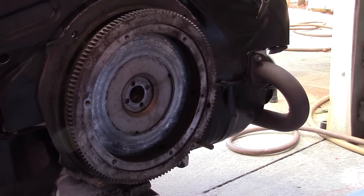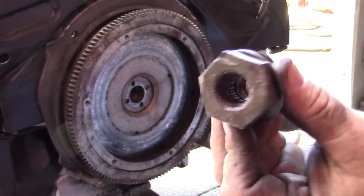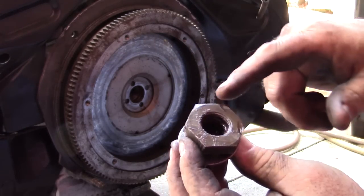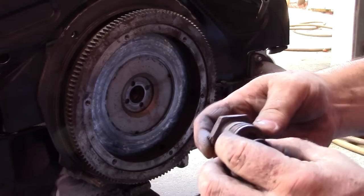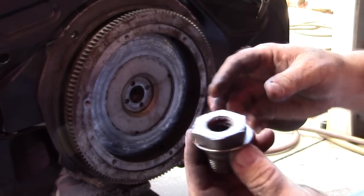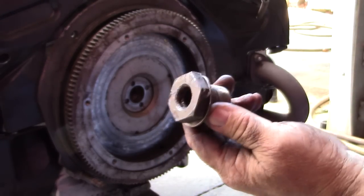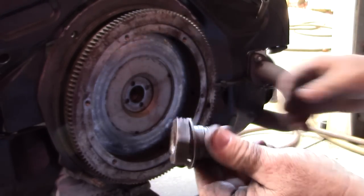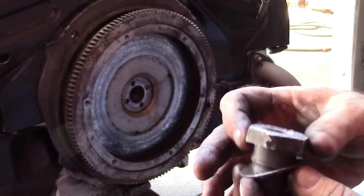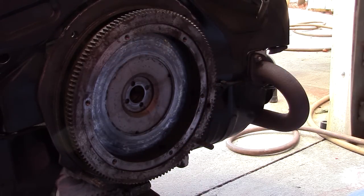I'll probably replace this gland nut. You can see the damage on the nut, and this nut is fairly soft. It's a cast piece. It's not a very strong nut. It is torqued to 250 foot-pounds. So it looks like somebody chiseled it off to me. I don't know, but we'll get rid of that. I'll throw one of those on, no charge.